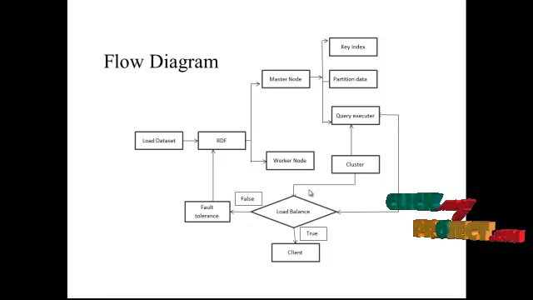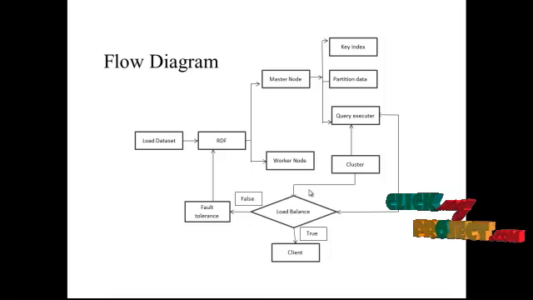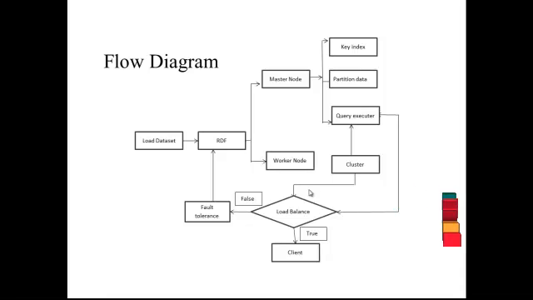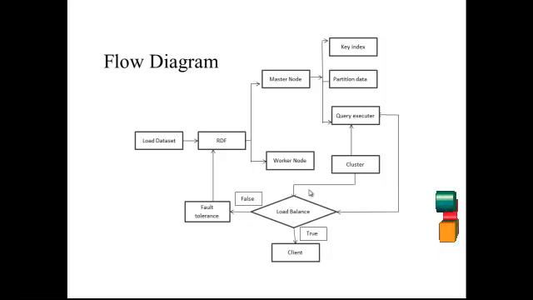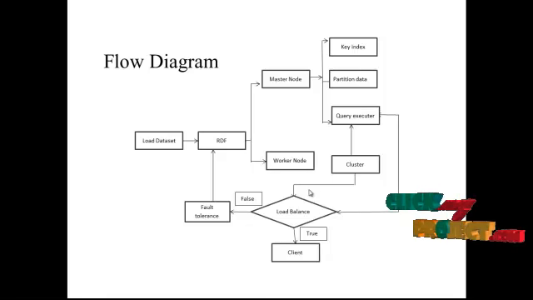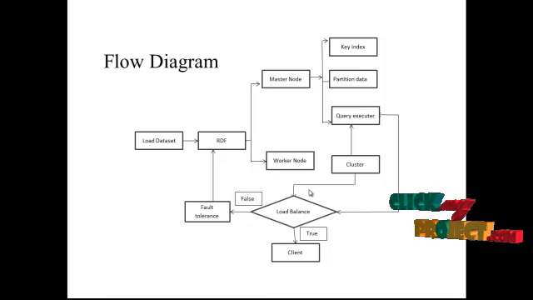Next one is the partition data. Partition means clustering. Here the key index is assigned as student ID, so again the student details will be partitioned, and finally the partitioned data will be executed based on some queries. That is query execution. The other node is the worker node. The worker node processes data as clustering. Clustering means separating some data to be processed.